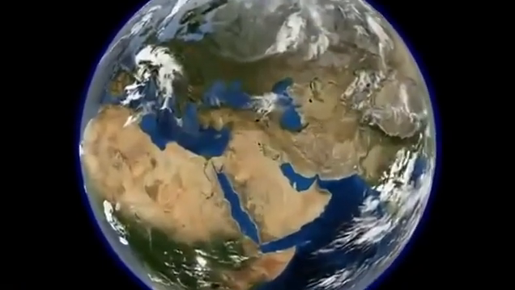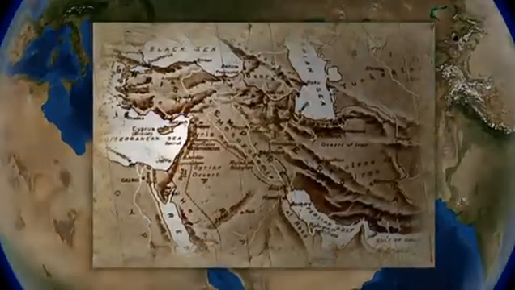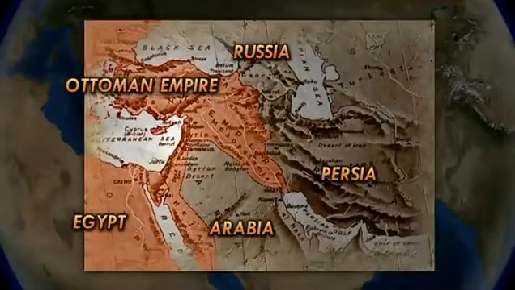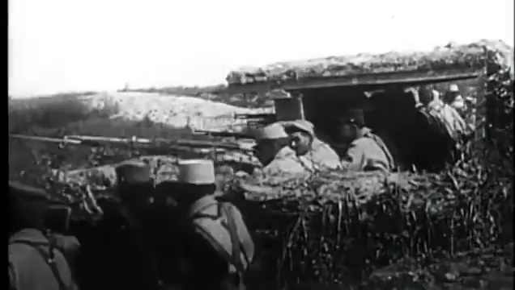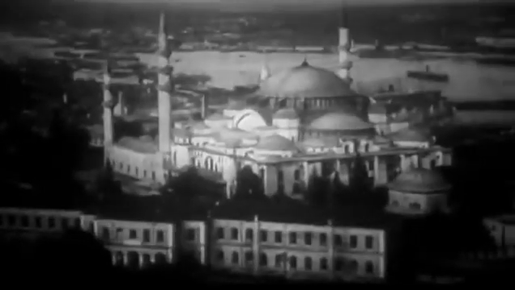With surprise naval attacks against Odessa, Sevastopol, Yalta, and other Russian cities, the Ottoman Empire, spanning from the southeastern tip of Europe, across modern-day Turkey, to the Arabian Desert and the Caucasus Mountains, plunges into the cataclysm of a world war that is already claiming thousands of lives on the battlefields of France.